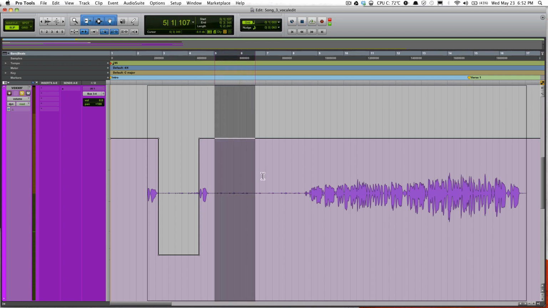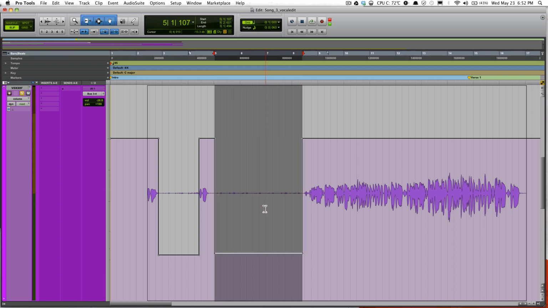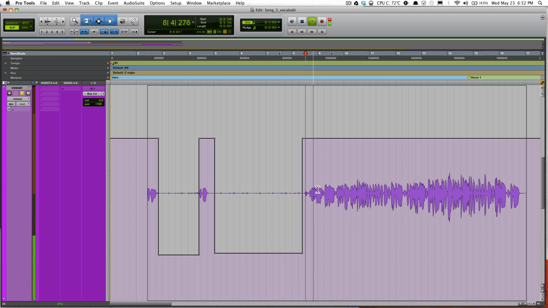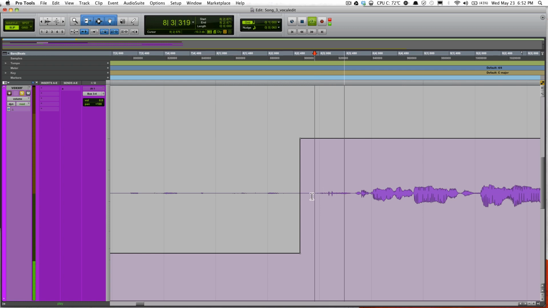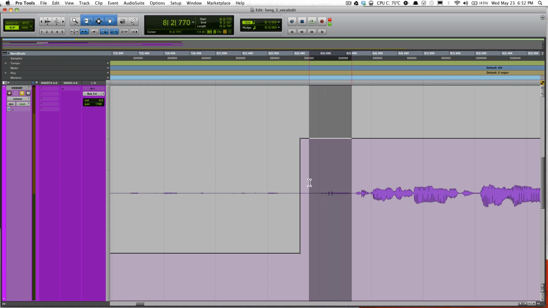So over here is just some more headphone bleed. Let's go ahead and take that out. Right there you heard a breath. Let me play that. So you heard her take a breath, and also I think she made some noises with her lips. So usually I look out for that, and I try to bring some of that down. So I just take that down a little bit.